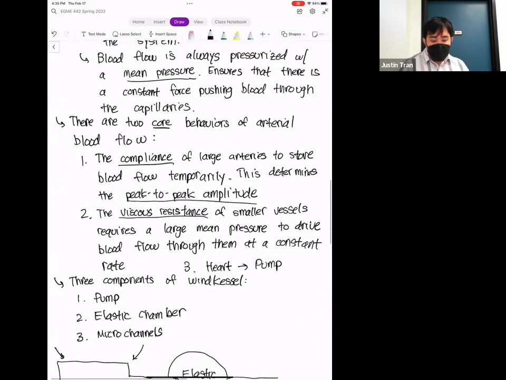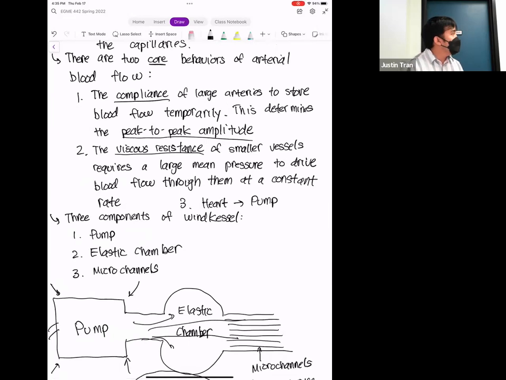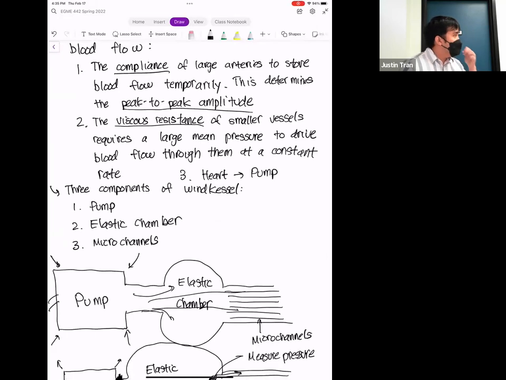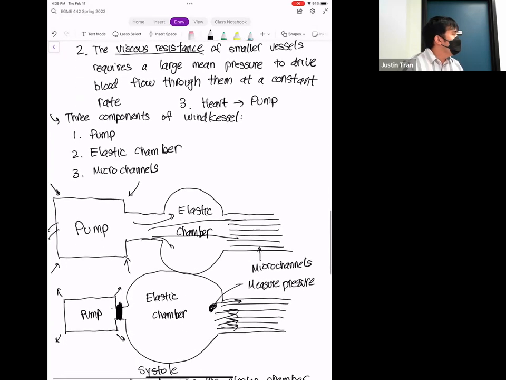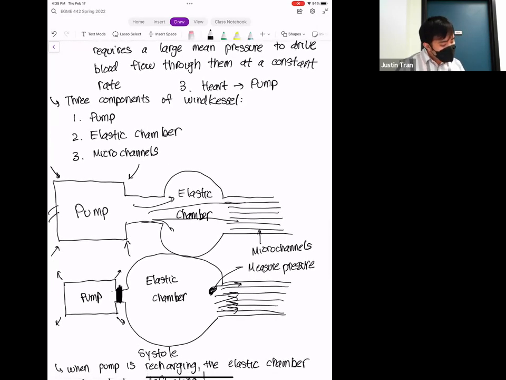And this behavior that I described before was discovered as a result of studying this Windkessel model. The scientists developed these Windkessel models, and they were able to determine what these properties are based on that. Even to this day, the Windkessel model is a very influential breakthrough in the field that helped us understand a lot of the biomechanics inside our bodies. Okay. All right. Any questions on this?